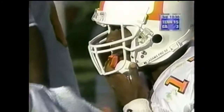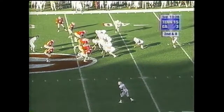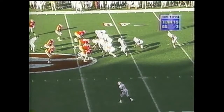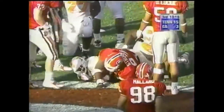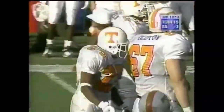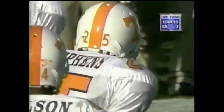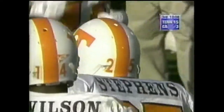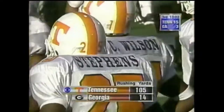Back into a straight I formation with flankers left and right. Up under the center, Martin sends the wide receiver right as a man in motion to the near side. Gives the ball off inside, and carrying the ball as he rips over right tackle comes Travis Stevens. Stevens began at the 43 and pounds up just beyond the 47-yard line where Stroud makes the tackle on him. Tennessee needs the Georgia 48.5 for the first. So it'll be third down right at 4 yards to go.